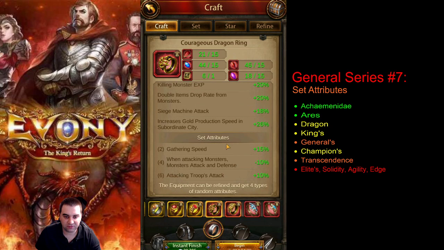Dragon set bonuses. You have 15% gathering speed. That's not the greatest, obviously, for Dragon. If you're using Dragon for PvP or PvE, that's probably a disappointing set attribute. But when you're getting to keep 35, you're not going to have a whole lot of Dragon gear. So I'm going to talk about how that 2-piece set attribute is actually a positive later on.